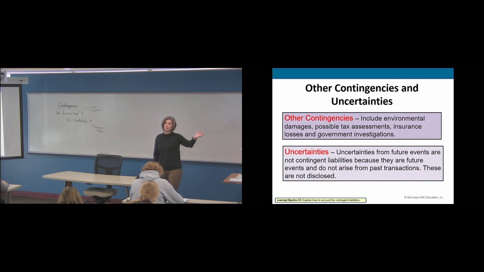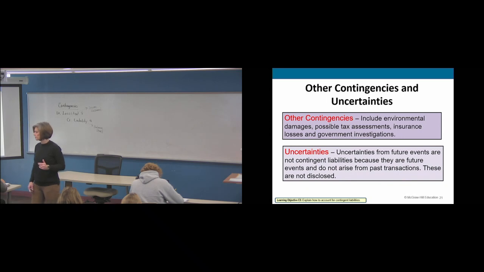I use grocery stores as an example for so many things. Does anyone know why the customer service area in a grocery store is in the front of the store and not in the back of the store? Okay, you're not wrong, but I'm thinking more in terms of risk.